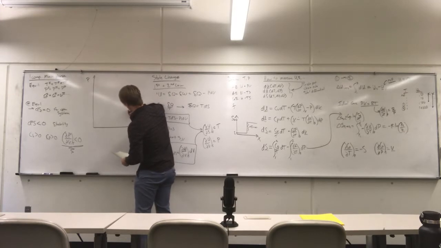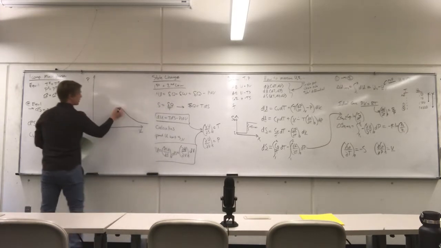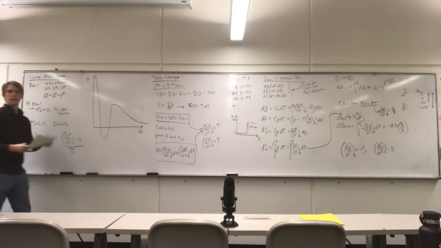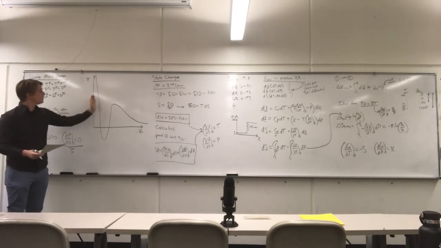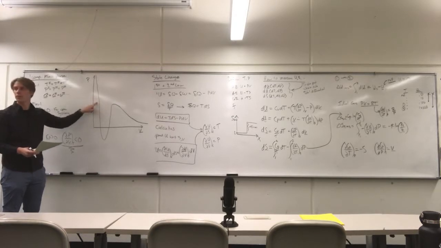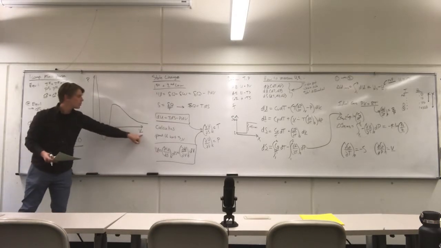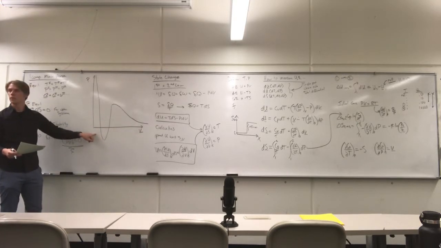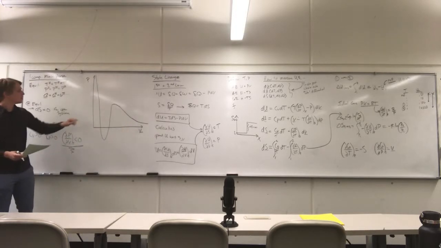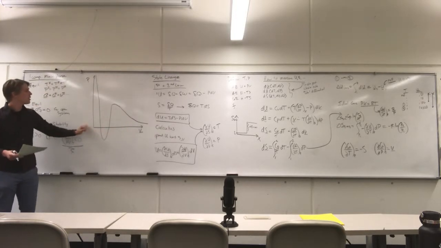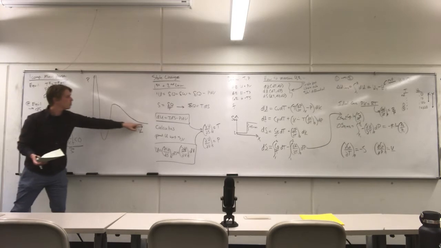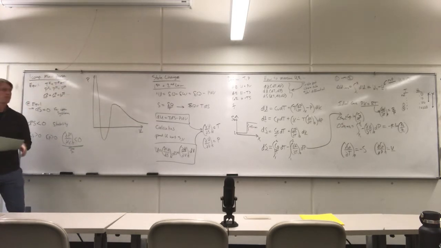But as the fluid gets closer and closer to a phase transition, the cubic equation of state gives us a shape that looks a bit like this, where we have a stable fluid at very low specific volumes or high densities. This is going to be our liquid phase. We can remember because liquids are dense, so they have a small molar volume. Gases are not dense, they have a high specific volume. Also, if your specific volume is all the way down here, that means you're at a high pressure, and you're more likely to be a liquid. If you're at a low pressure over there, you're more likely to be a gas.